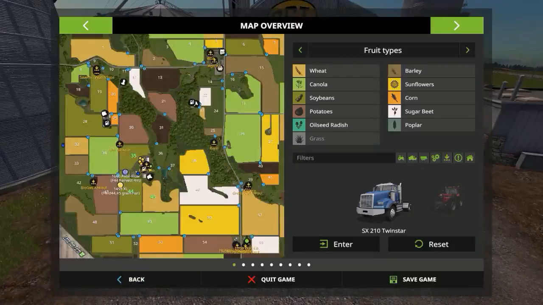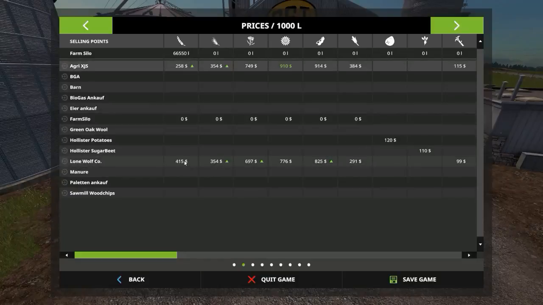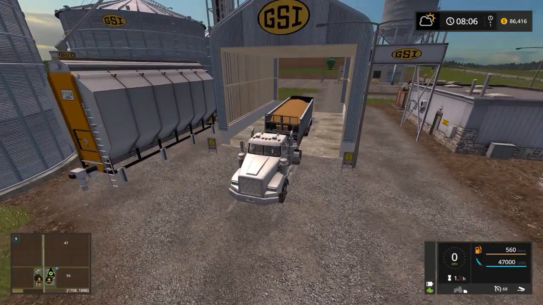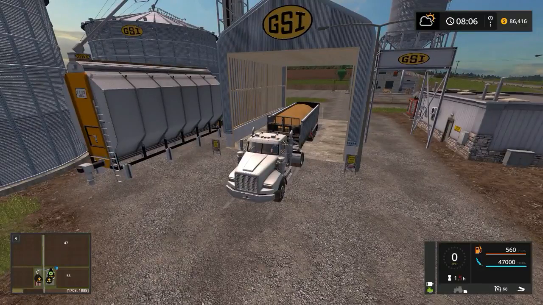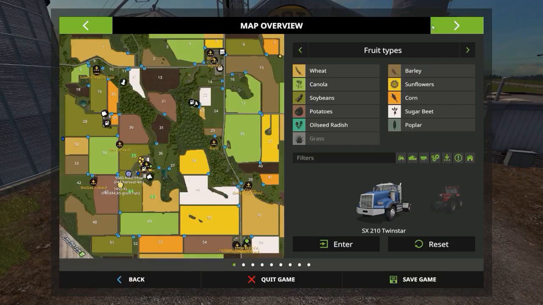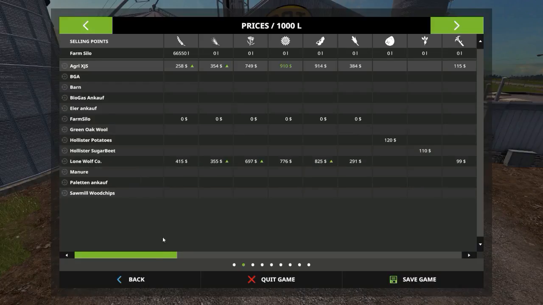What's the price going for? $4.15. We made it, man. We made it. Awesome. This is definitely Lone Wolf. So here we go, guys. 47,000 liters coming up. Now you're going to see the price dropping immediately as soon as that load is finished.